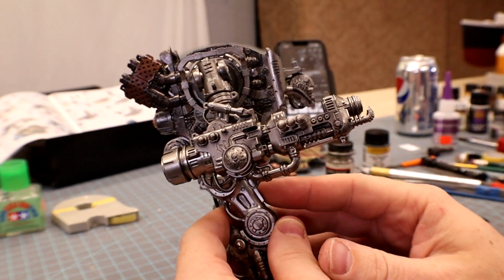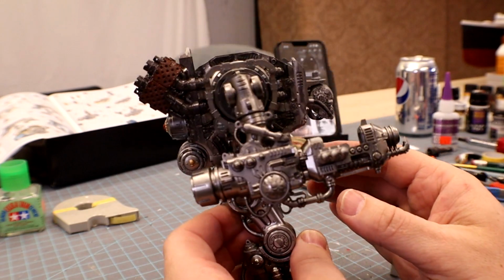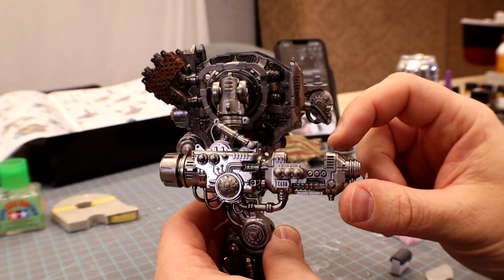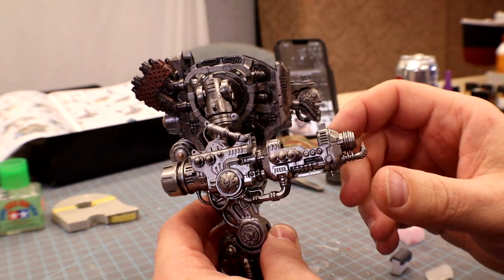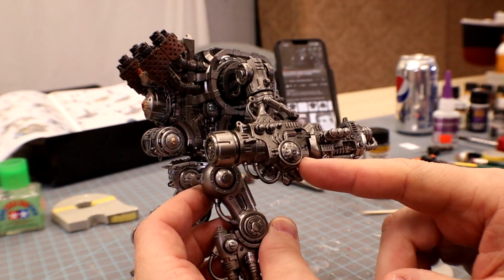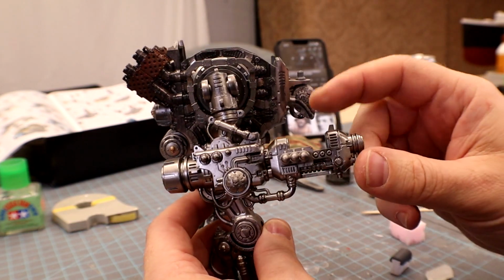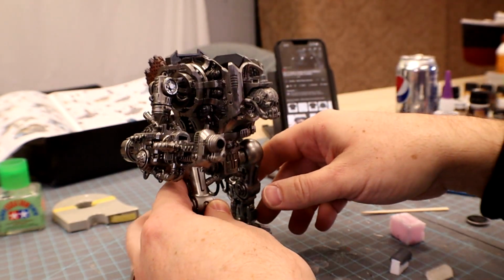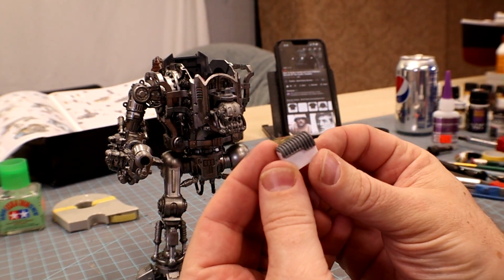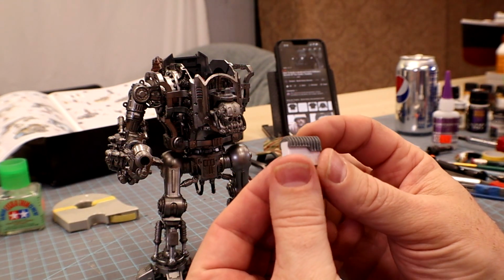Okay, so here is the plasma gun installed, or I'm calling it the plasma. You can see there's a big chunk of it here that's missing. On this whole thing, by the way, although that looks kind of colorful and cool, is just sprayed with AK titanium. I cut this thing out because I'm not good at painting things to glow blue. So I cut the glowing part out.